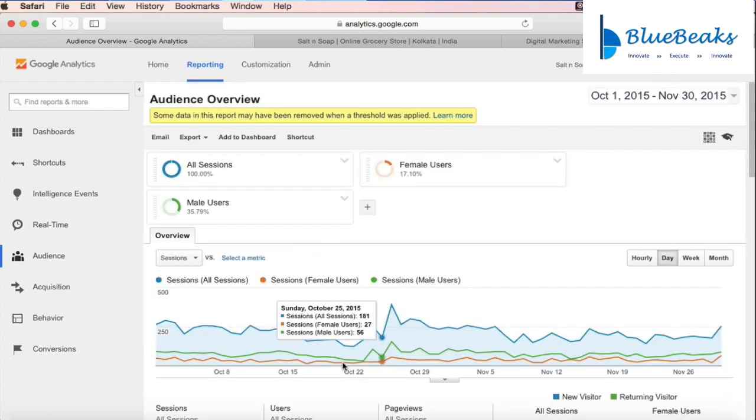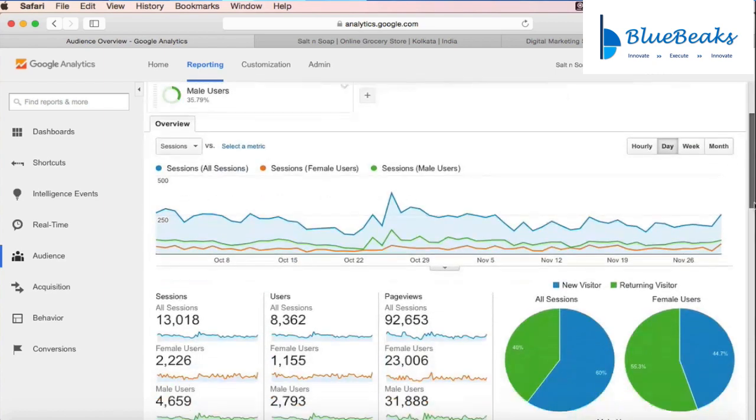Okay, so now you can see that the orange line is the line for the female users, the green line is the line for the male users, and the blue is the line for all sessions. Now you might have already noticed and got surprised that the male and the female users, these two values, do not add up to all users.